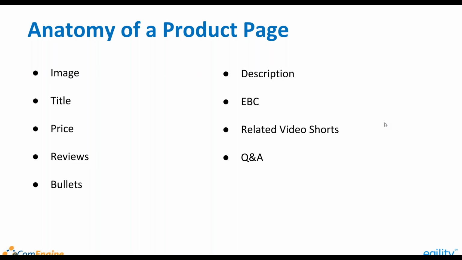And then Q&A is also an overlooked part of the product page. That's down the very bottom, below video shorts, right above the product review section. And that's where customers can ask a very specific question about your product. And you as the seller have the opportunity to answer that, or other customers can answer it as well. So it's in your interest as a seller to make sure you're watching that and answering any questions as they come in from customers, because that is looked at.